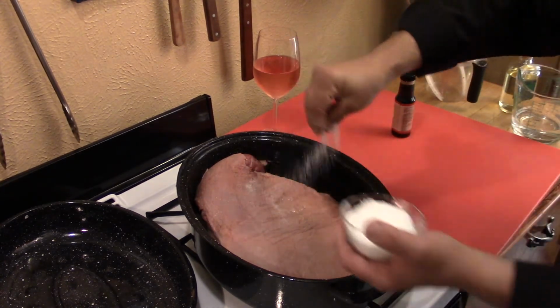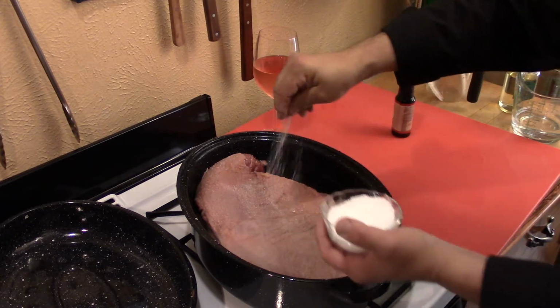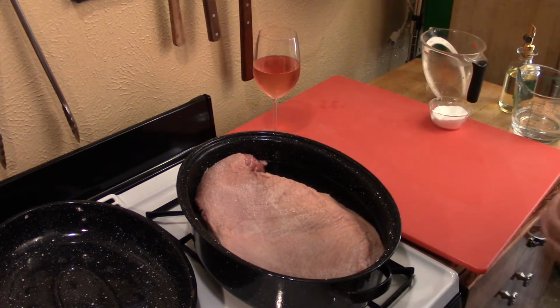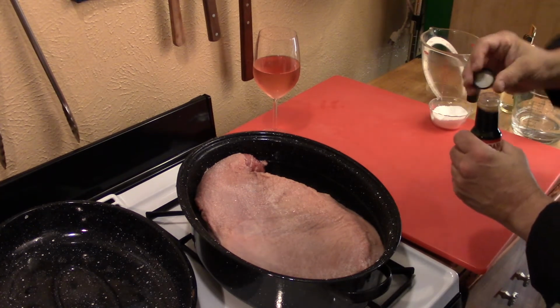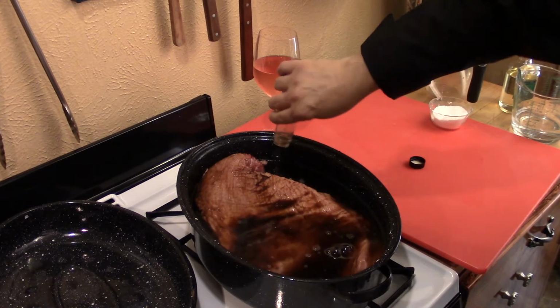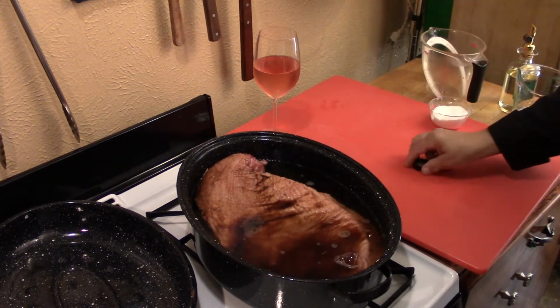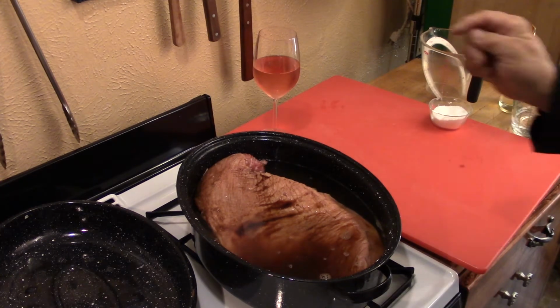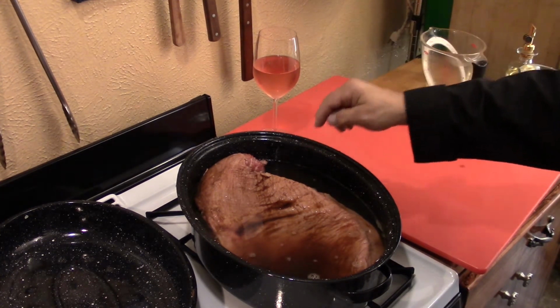Now I'm going to add some salt to this mix, okay? Not just a whole lot, but a little for the size. And then our liquid smoke. Now, this liquid smoke, go ahead, put the whole bottle in there, okay? There we go. All I have to do now is put this in the oven and wait until it becomes fork tender.